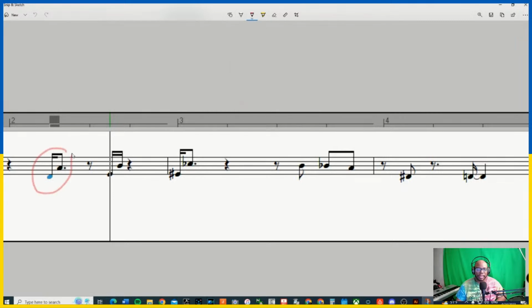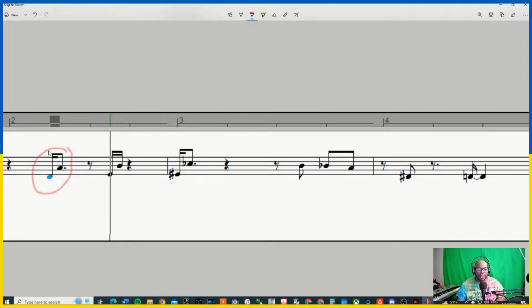So I know this section right here is a 16th note. Okay. And the next note is a dotted eighth note. So that would be one full beat, basically. A 16th note is a quarter of a beat. A dotted eighth note is 3/4 of a beat. So I know that would be one beat. But the problem is it starts a little late. So if this is a quarter rest, that's beat 1, then this really should be on beat 2, if that's the way I intended it. And then everything else is kind of off too as well.